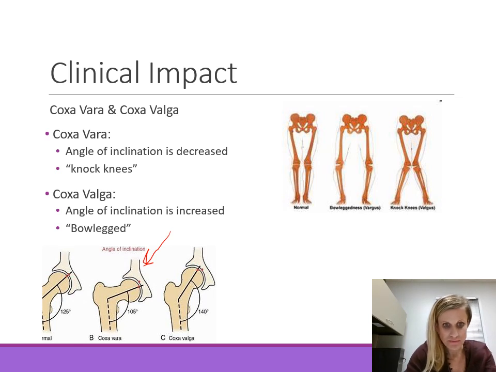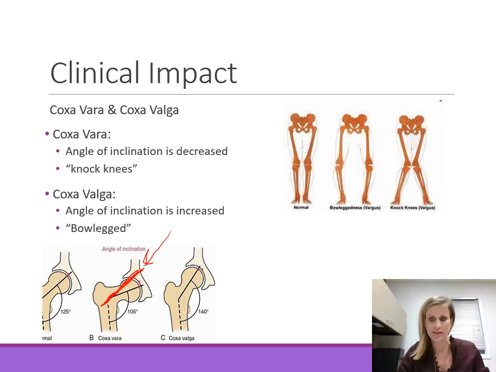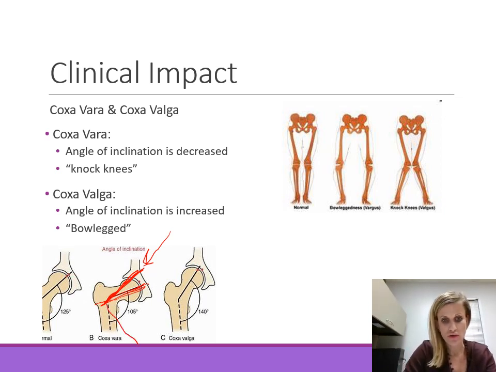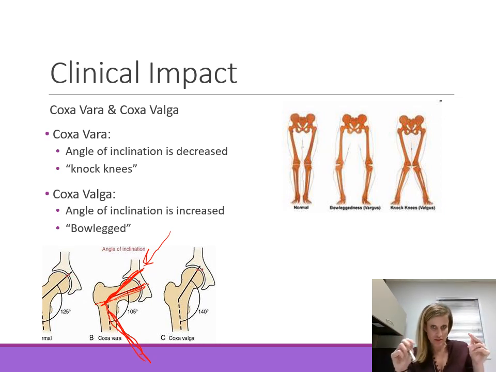So typically, this would come at an angle that's less horizontal. The proximal end of the femur would be going more superiorly. It would rise more as it goes in to form the hip joint. So instead, the angle is decreased, and that can alter the stance of the individual, and it tends to shift the femur inward, or more medially as it descends, and results in what we would call knock knees, where the knees go in and meet more at the middle.